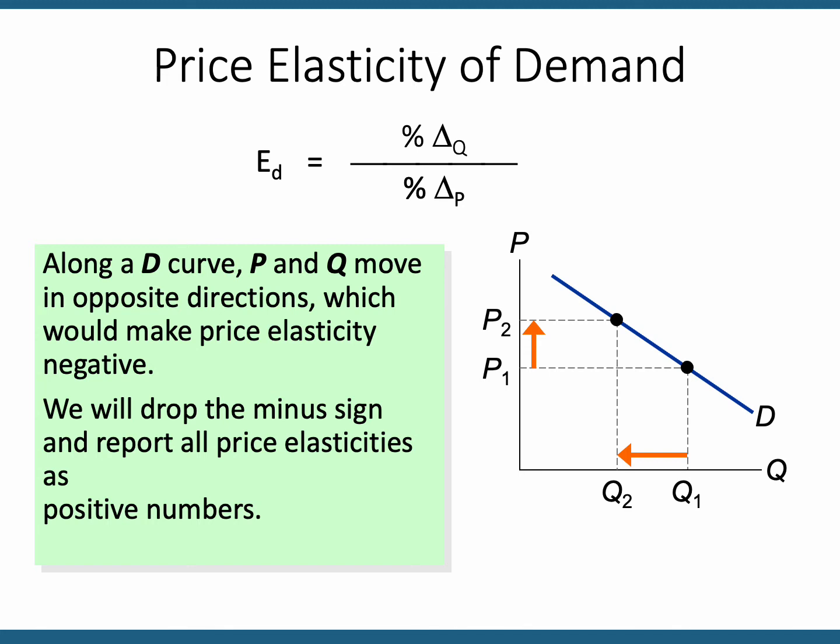Now, if the price change is a positive change, that would be an increase in the price, then the percent change in quantity is going to be a negative number, right? A negative percentage. That will be the case because these are variables that move in opposite directions. If the price change is a negative price change, you're dropping the price, then the quantity change is positive. So there's always going to be a negative either in the numerator or the denominator when we're computing price elasticity of demand, which means you'll always end up with a negative number. We're just going to ignore that to simplify things and just understand that the price elasticity of demand is always going to be a negative number.